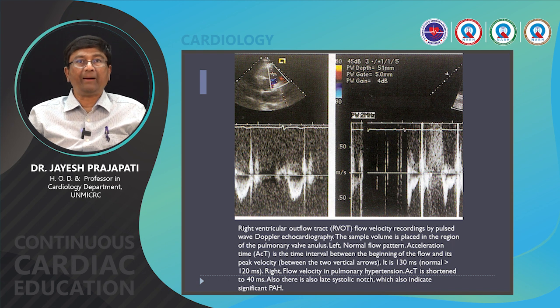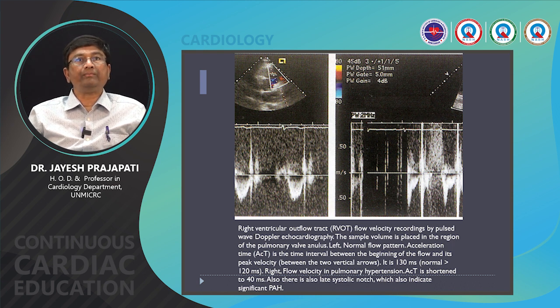Another thing is the pressure half time. Whenever you are not seeing any TR, and you are not seeing any PR, then take a pulse Doppler at the pulmonary valve. You have to measure the pulmonary pressure half time. So this is how we have to place the Doppler at the start of the PA waveform. It is normally more than 120 milliseconds, and there is a notch. So another important thing is the notch.